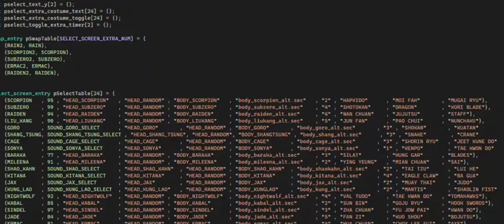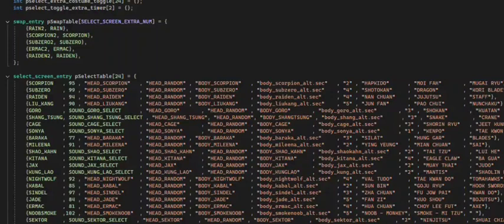So the one that says head and then a name, that is assigning what the character is. That's where I got confused. So head scorpion, that means when you pick that slot, you load in a scorpion. I don't show it here because that's just crazy. But I could have a roster of all Dairyus, but then you select the Dairyu and you get Hataru, right? You are free to mess with this as much as you want.